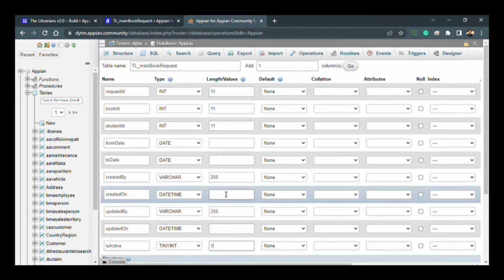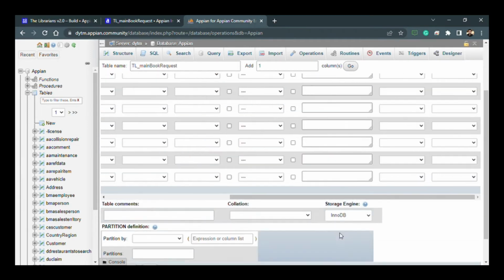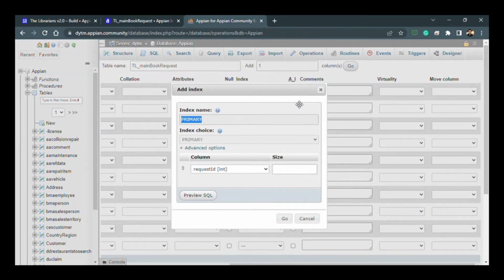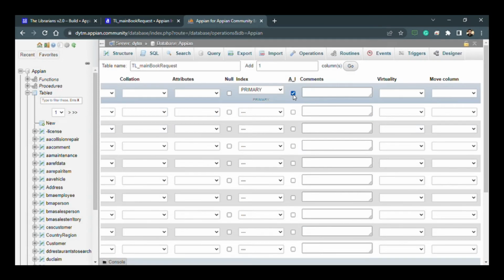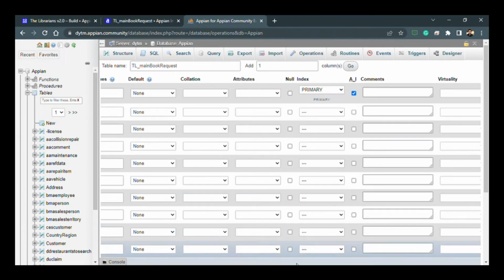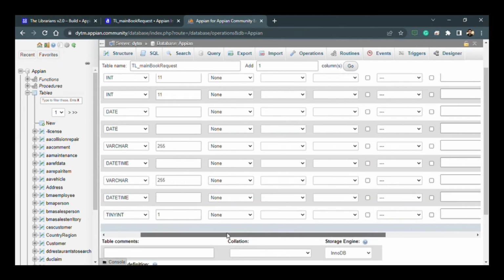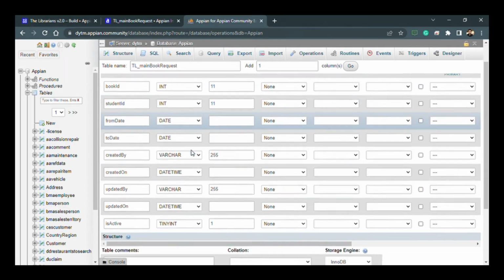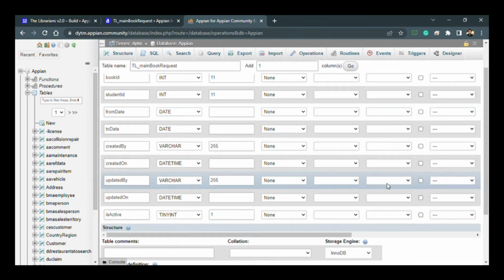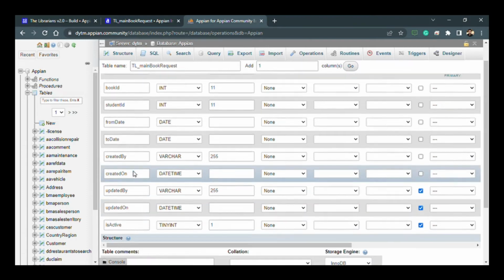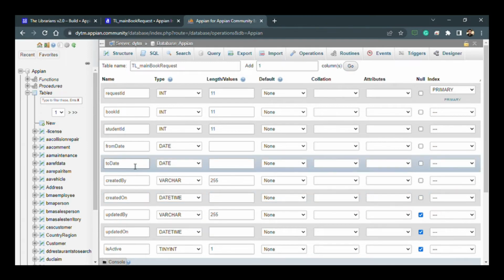Okay, so we have configured this, and let's configure the primary key, which is very important and a mandatory part. So this is my primary key, index is primary, and let's go with auto increment, right? Also we need to specify whether the column can be null or not. I don't want to make these values null. These three I can make null values, and other than these three all are mandatory, right?